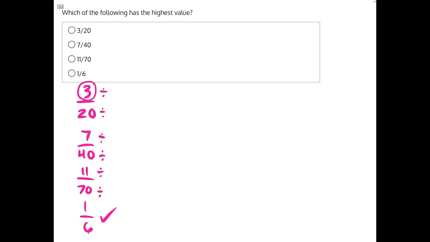So if our numerator is 3, we're dividing the top and bottom by 3. If our numerator is 7, we're dividing the top and bottom by 7. If our numerator is 11, we're dividing by 11 in the top and bottom.